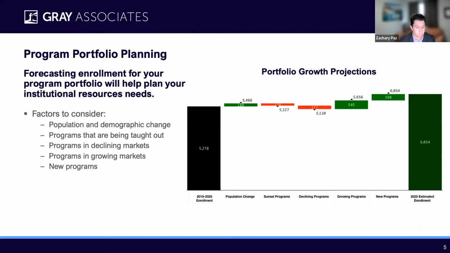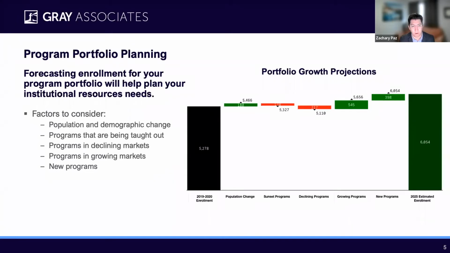Understand that you're going to be looking at new programs as well. So what are the ideas around projecting those new programs? We'll actually talk a little bit more about that in our next masterclass around predicting enrollment. But again, it should be considered as a factor when you're thinking about your whole portfolio.